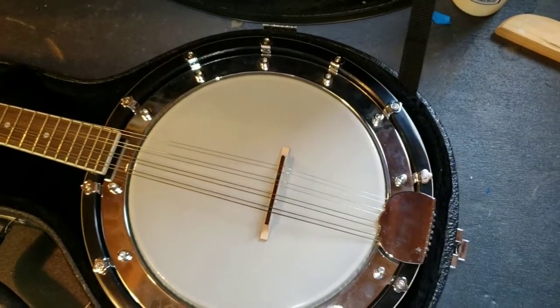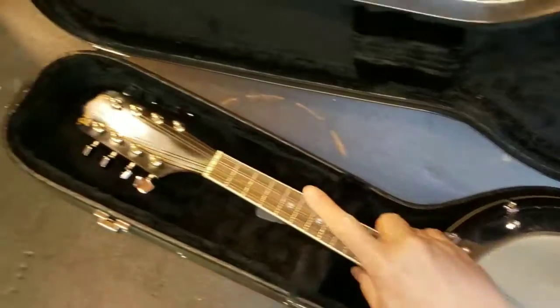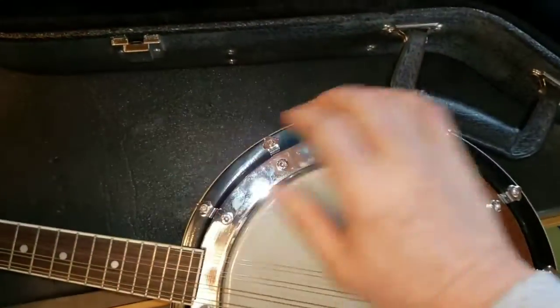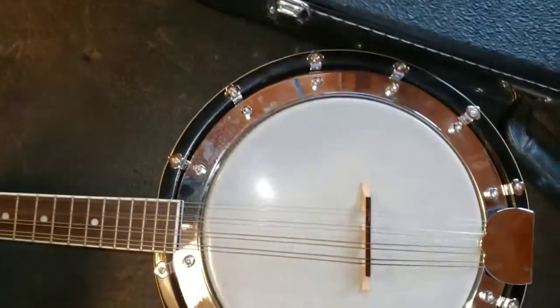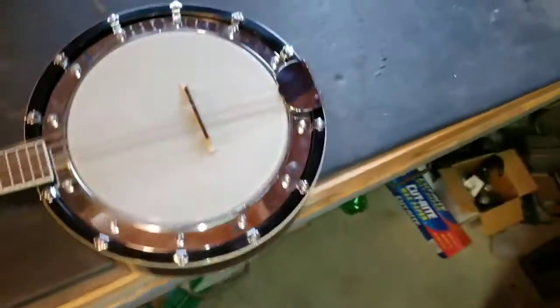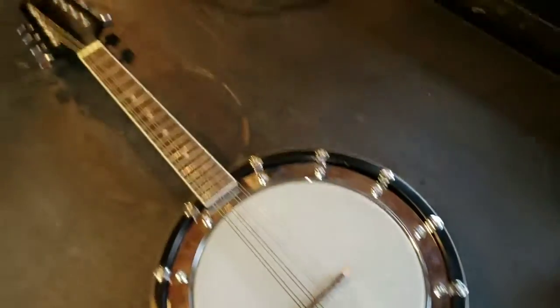Bummer — that's where we're at. So I got to thinking, what can I do about this? The first thing I did was loosen the strings tremendously to stop any possibility of further damage. The next thing I can do is start taking it apart — any excuse to DIY an instrument, right?